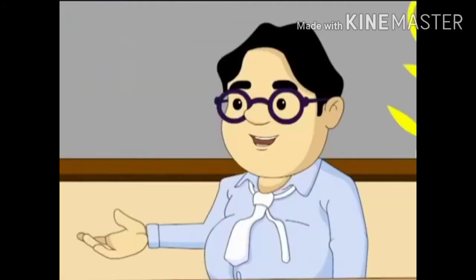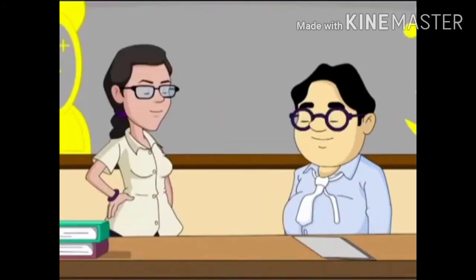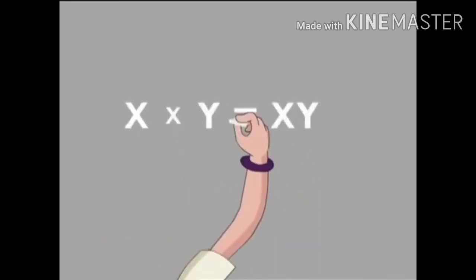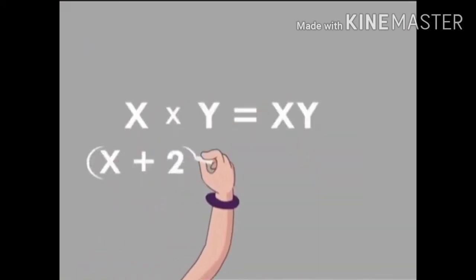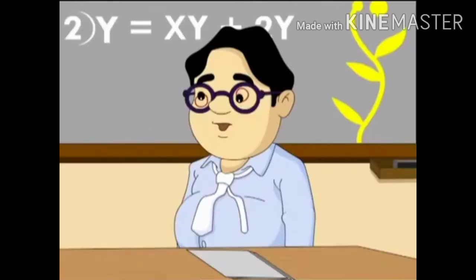Okay, so you mean many factors put together determine the climatic condition of a place. Different factors obviously mean different climate. Yeah, just like in math. How? Like in math, if you multiply x, y and (x plus 2) whole, y, you get different results. For instance, xy plus 2y is the product in the second case.